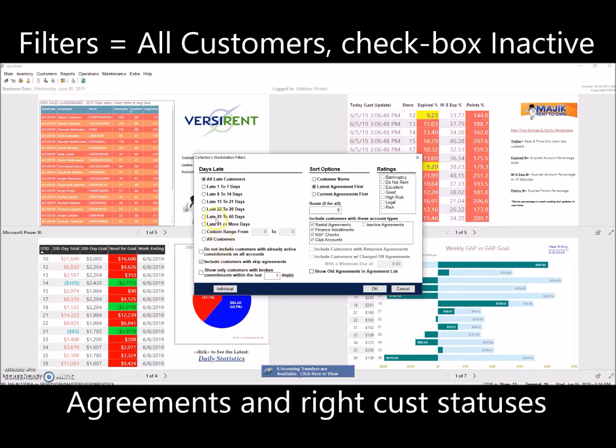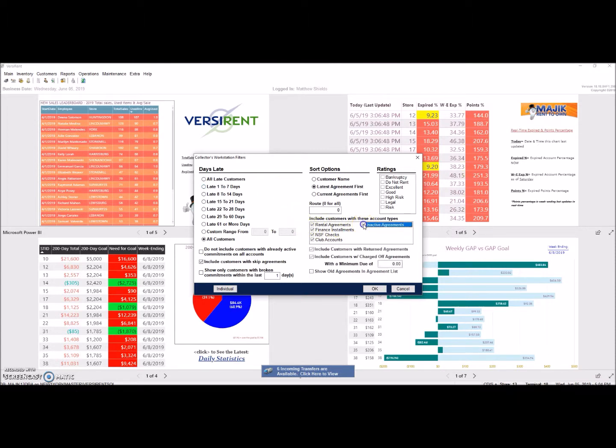In order to do that, we do need to change a few things on the filters here. We need to change the filter to all customers instead of all late customers. And then we also want to click this check mark here so it will also include inactive agreements. We're not going to be using the main list.